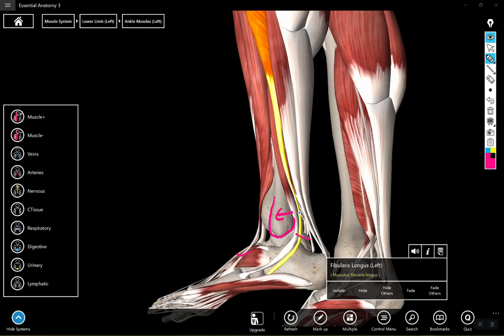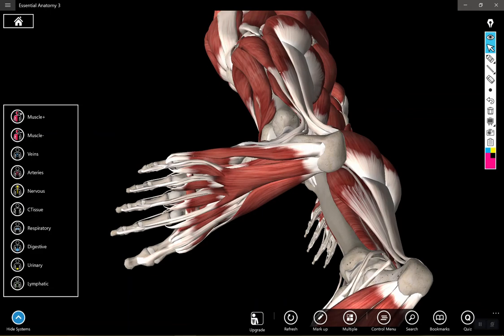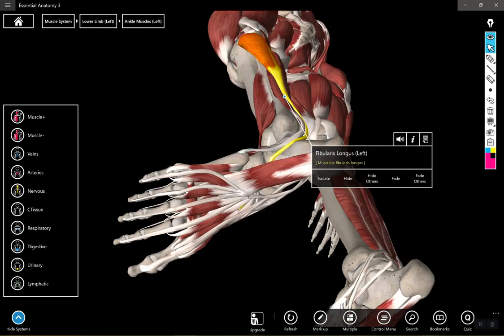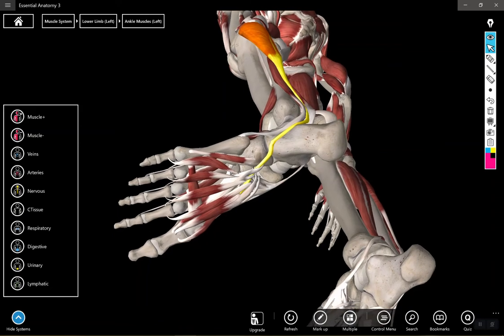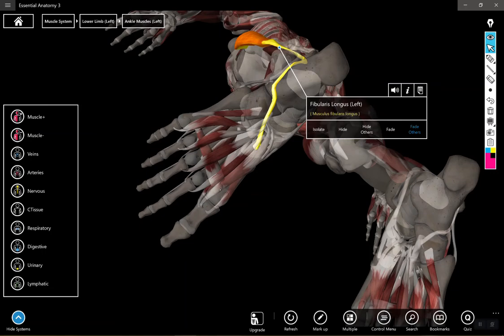So that's really interesting. But what's more interesting is that if we go all the way down, let's point it out again: Fibularis longus, long tendon, and you can see it disappears underneath the foot. So let's go look at where it goes. If we look very closely, we can see it snakes underneath the arch of the foot. I'm going to fade the others. It inserts on the base of MT1, metatarsal 1. So if this muscle flexes, it gets shorter and pulls on the base of the big toe, so it's going to pull the foot into a more pointed position.